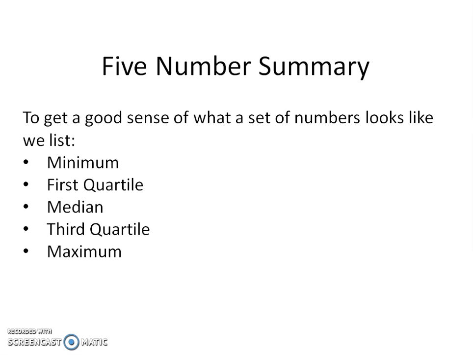One thing I can do is give you a 5-number summary. That gives me a good sense of what the numbers look like, how spread out they are, how bunched up they are, where they exist. A 5-number summary is the minimum number on the list, the first quartile, Q1, the median, the third quartile, and the maximum. Between those 5, we can get a pretty good sense of the household incomes of our customers or the mileages on these cars, to see exactly how these numbers are scattered around.